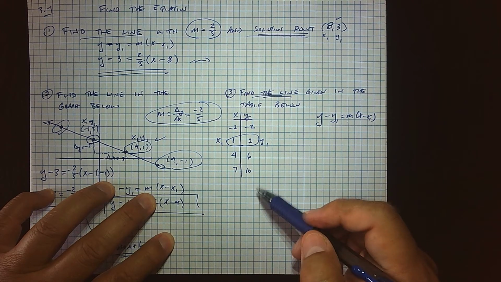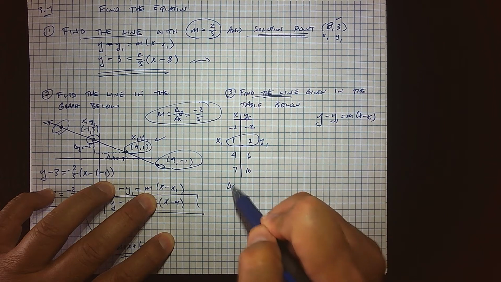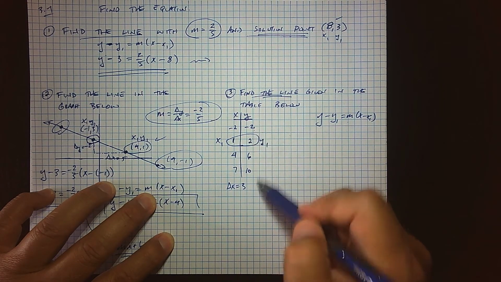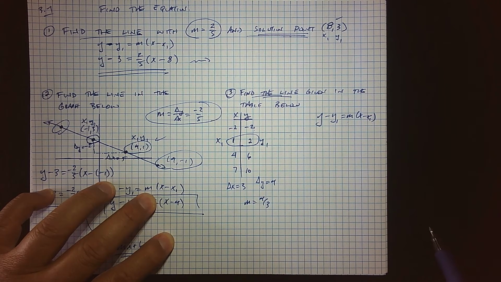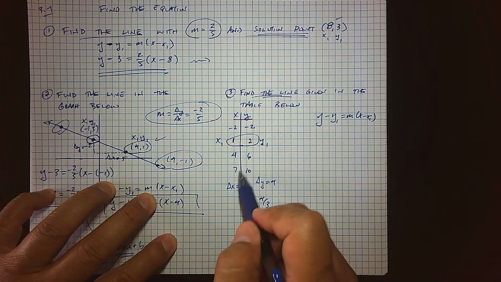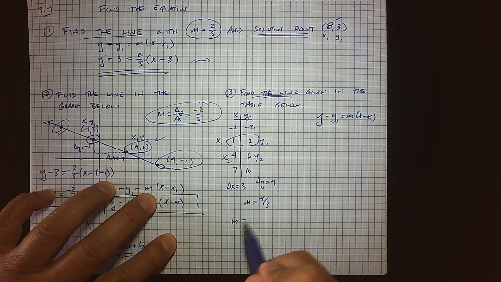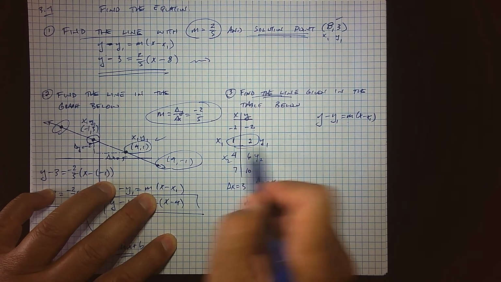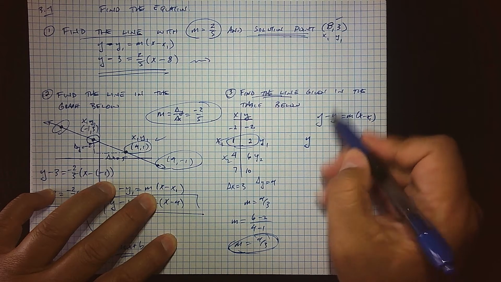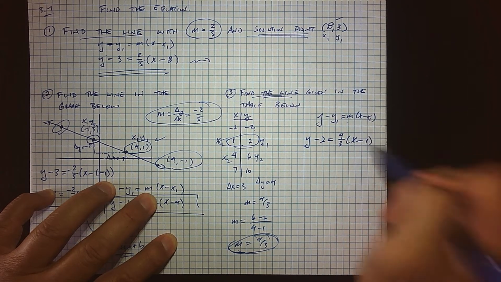Well, we need to find it. Again, if you look at the table, it looks like the change in x is 3, and the change in y is 4, giving us a slope of 4/3. If you want to use the formula, go ahead and do that. So if this is x1 and y1, how about we use this as x2 and y2? So the formula, I would have 6 minus 2 over 4 minus 1. My slope is 4/3. So there's my slope, and there's my point. So what's my equation? y minus 2 equals 4/3 times x minus 1.